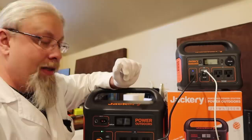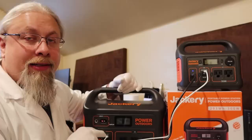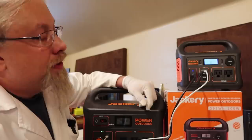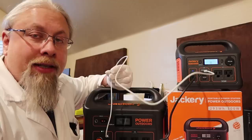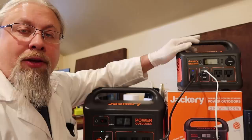With just the cigarette lighter port you're getting 79 watts of charging. But now you can also plug this into a solar panel that supports power delivery, or in this case the Jackery Explorer 1000's USB-C port. This is not a high-output USB-C port so we won't see a huge increase, but it bumped up to 89 watts — 10 extra watts just by using this additional cable. That doesn't sound like a lot, but over a certain number of hours it speeds up the process, and this is the most efficient way to charge a smaller Jackery from a larger one.